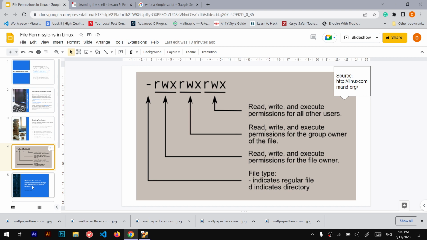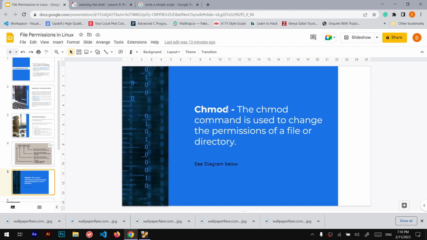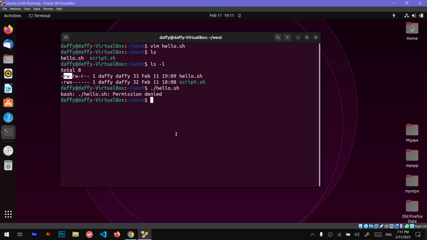So how do you change the permission? Remember we saw chmod. The chmod command will help us to change the permission of a file or directory. So if you want to give the owner the permission to execute hello.sh, I'm going to simply type chmod.